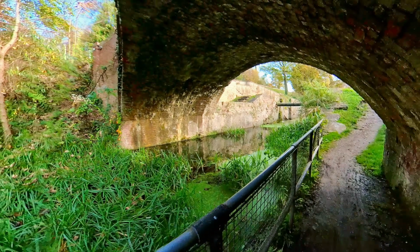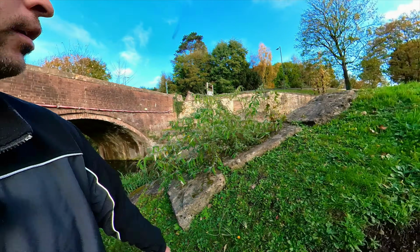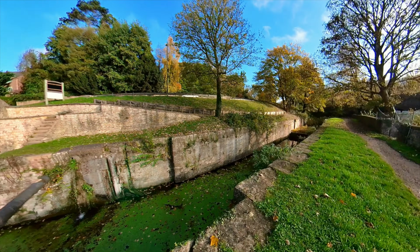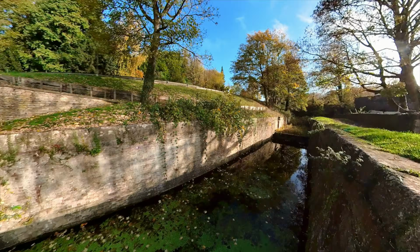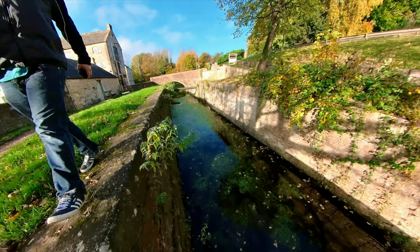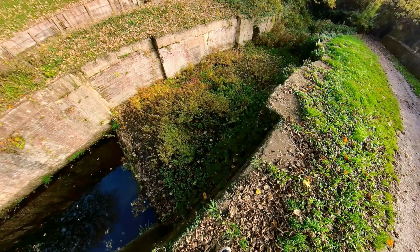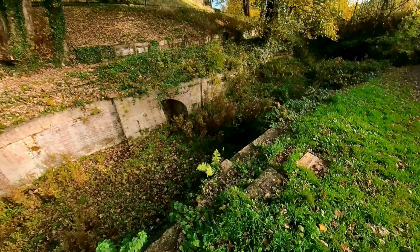This is the Thames and Severn now. Up over onto a lock. You can see it in my drone footage. I'll just get up on the top here and have a quick look in. The line then went out and under the railway. See the old ledge on the lock there, so this is where the gates would have been. And it closed up into there. See the openings on the sides. That's the old sluice there.